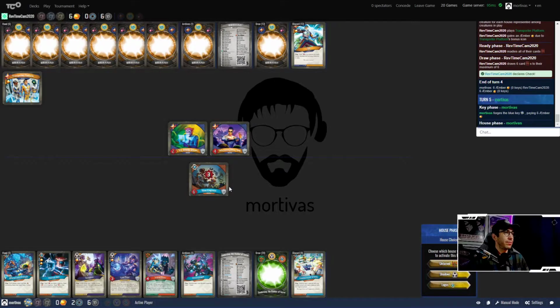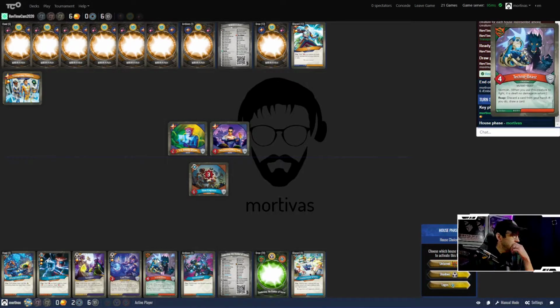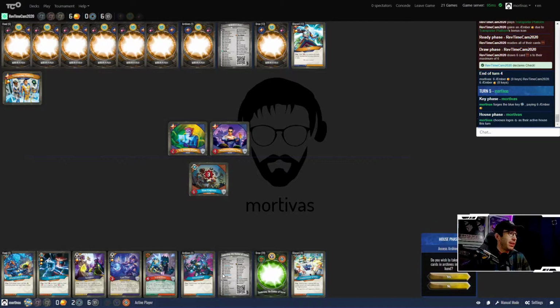Oof. So we could go with Logos. That seems like a pretty good play. Although I'm going to be giving myself another chain. Not crazy about that. Not crazy about it, but I like the stall.